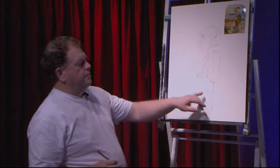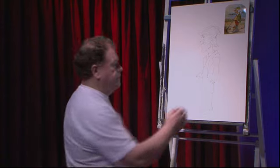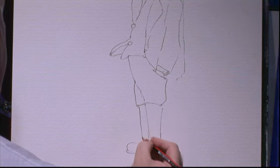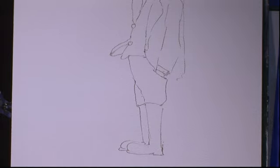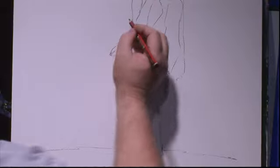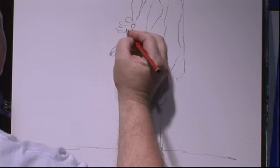We'll just put his pants, shove them into his Wellington boots here. And we'll just bring down his other leg just here. And we will just copycat that there, just like that. Have him standing here like this. Now we need to give him his thumb, there's his fingers.